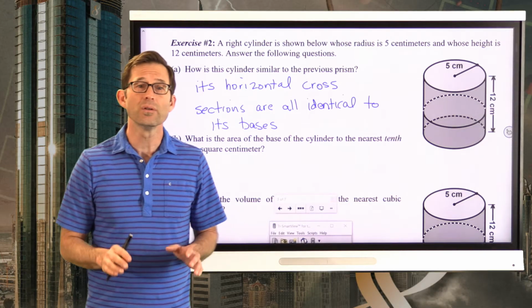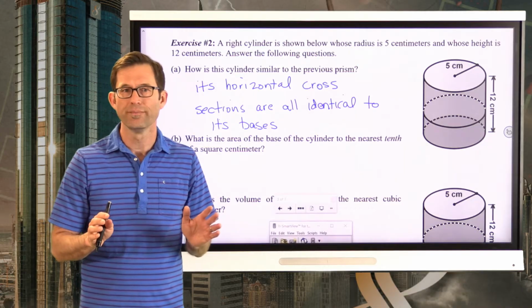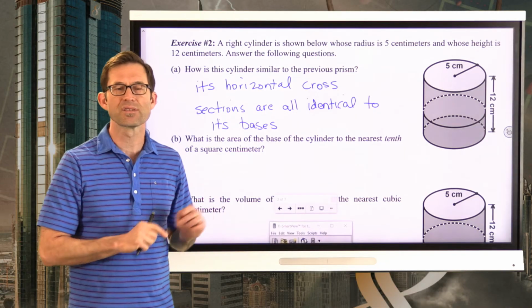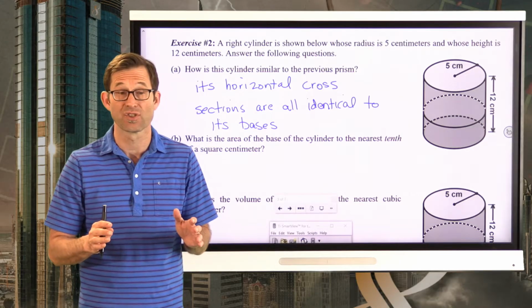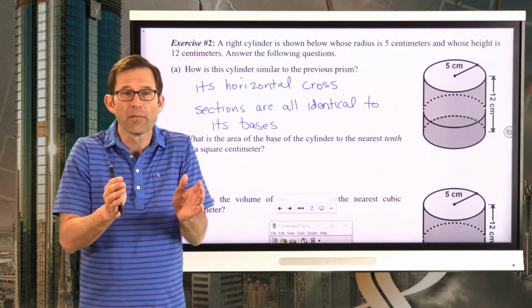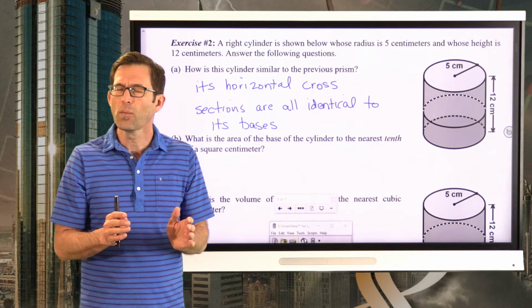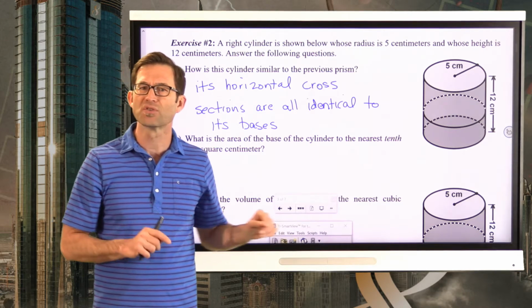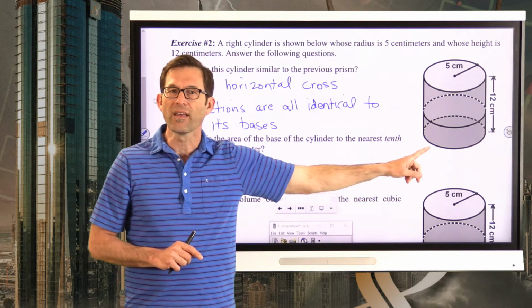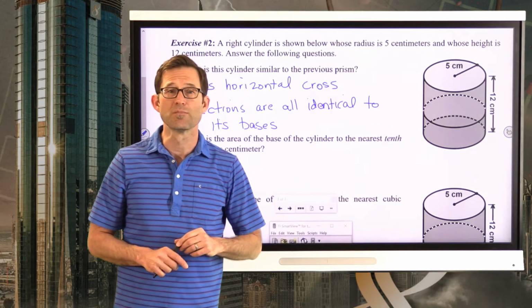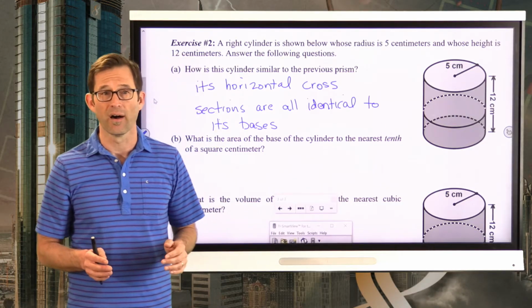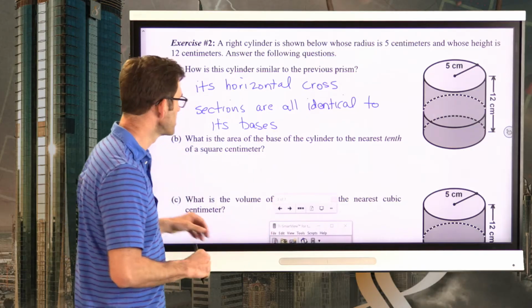I mean, imagine that you had a prism that wasn't a hexagon like what we had in the last problem, but maybe had like 20 sides to it. A 20-sided polygon, right? That thing would have so many sides, it would almost start to look like that polygon was a circle itself. One might even think of a circle as being an infinite-sided polygon, right? Tons and tons of sides.